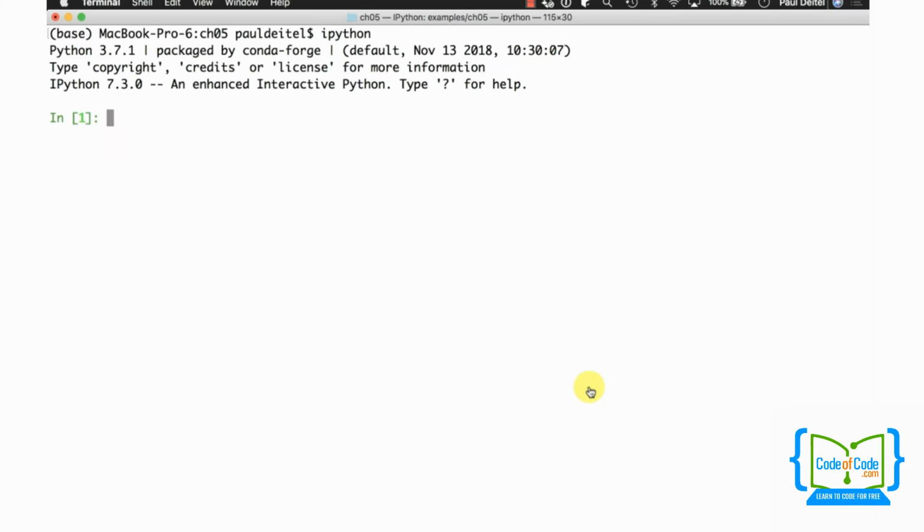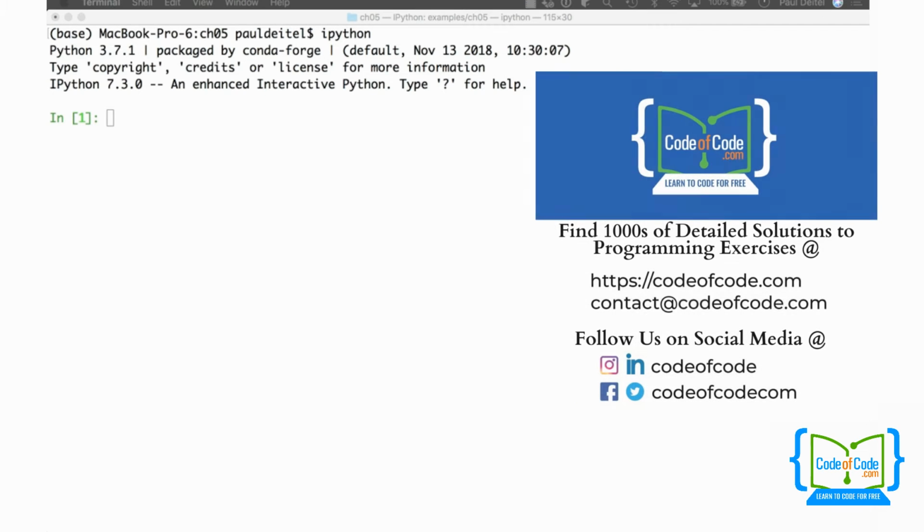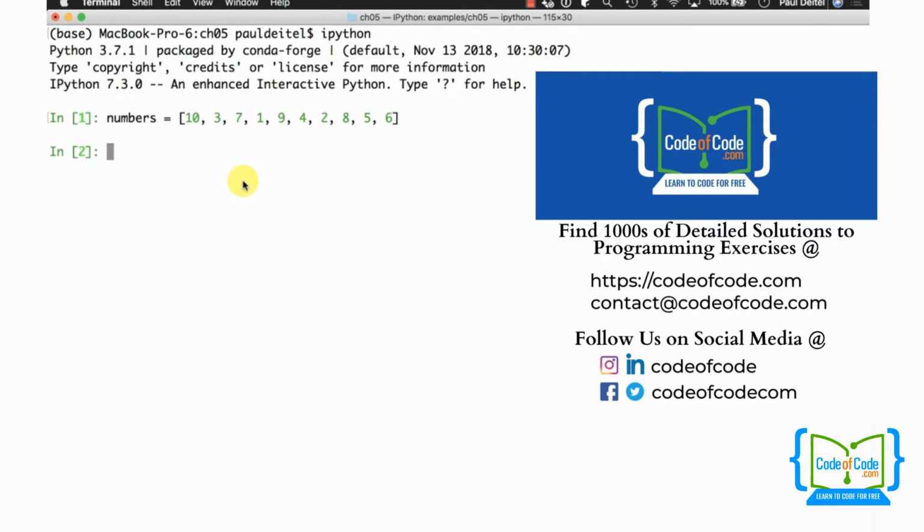So with that said, I'm going to switch over to a terminal window, and to help with saving some time as I present this particular example, we're going to go ahead and define a list called numbers for the purpose of this example or series of examples that I'm going to present to you. Now, the first thing I want to take a look at is a filtering operation where we're going to produce a new list of elements that contains only the odd elements in this particular collection. So let's define a function for that purpose.